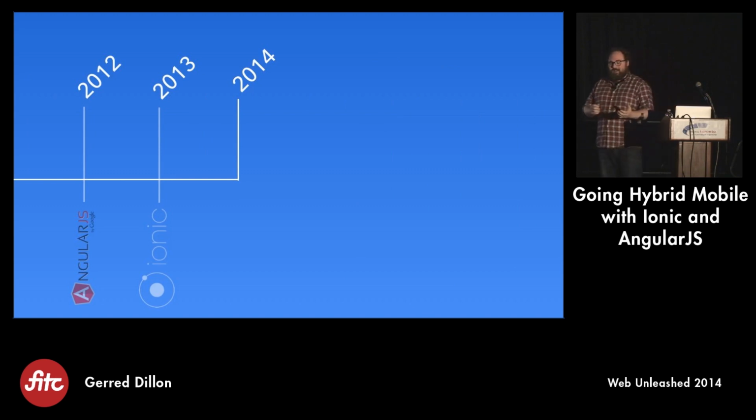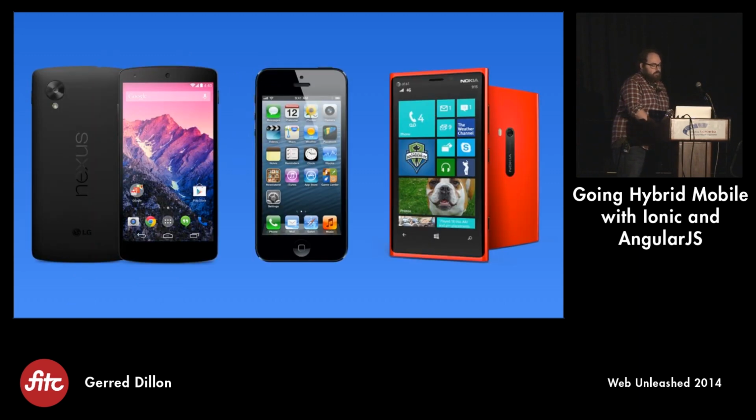So what is Ionic Framework? Ionic Framework is the most advanced hybrid mobile framework, HTML5 hybrid mobile framework out there, built on top of AngularJS, all open source, all free. So the big thing we think about with these mobile apps, these hybrid apps, is the ability to run on multiple devices. And not only the ability to run on multiple devices, but the ability to run on multiple devices well and look good. Right?